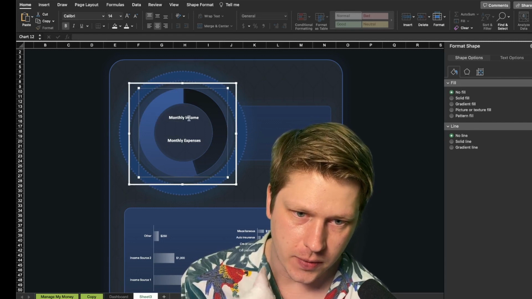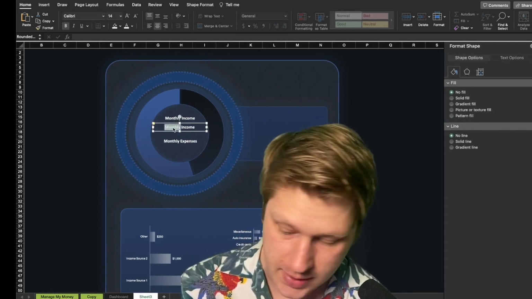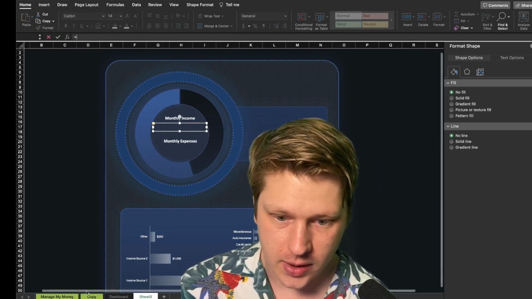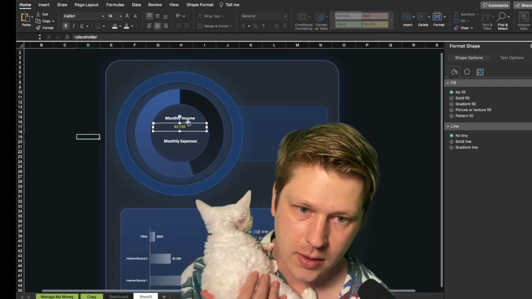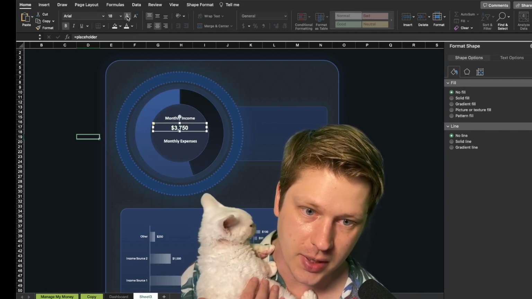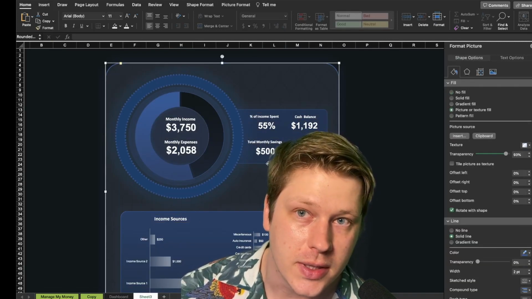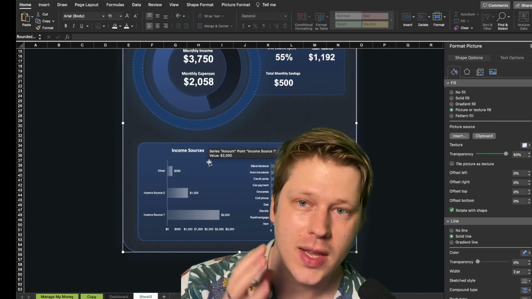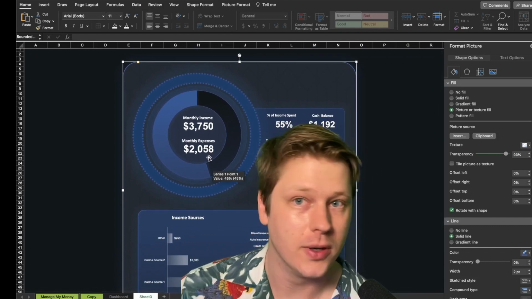But for our actual values, what we're going to do is copy paste our text box, remove any text that's in it, and then we're just going to navigate up to the formula bar, hit equals, navigate over to the metric we want, click on the cell where that metric is, hit enter, and it's going to bring that metric into our text box, and that metric will now update dynamically whenever that cell updates. Okay, so we're going to repeat that process for every single metric that we want to include in our dashboard. And now all of these metrics are tied to the actual value in the cells. So you update your data, it's going to flow through to your dashboard automatically.